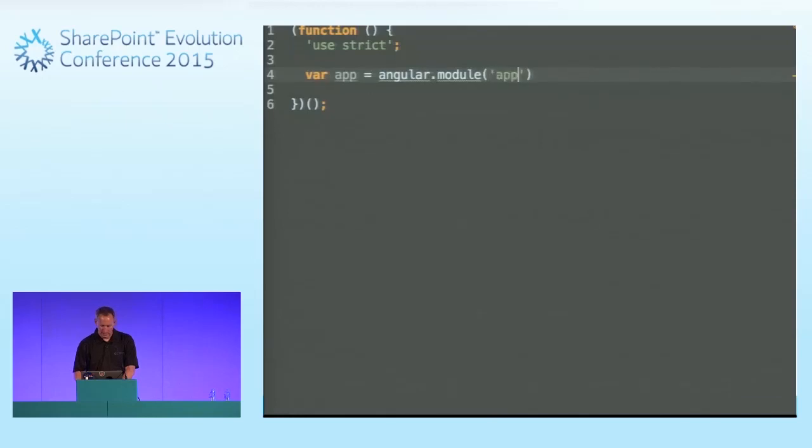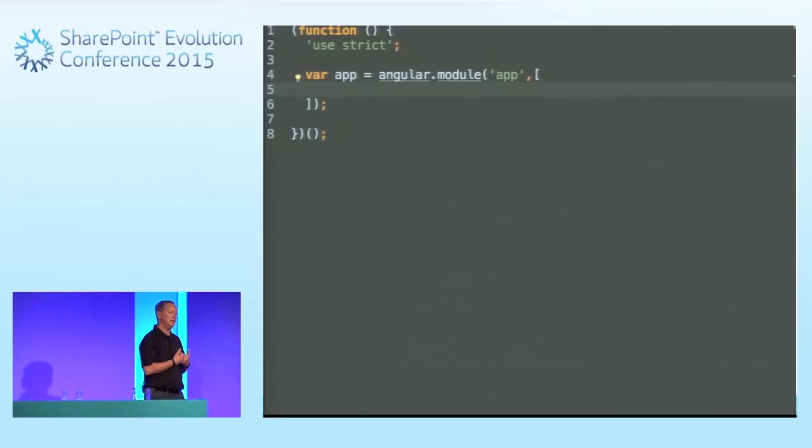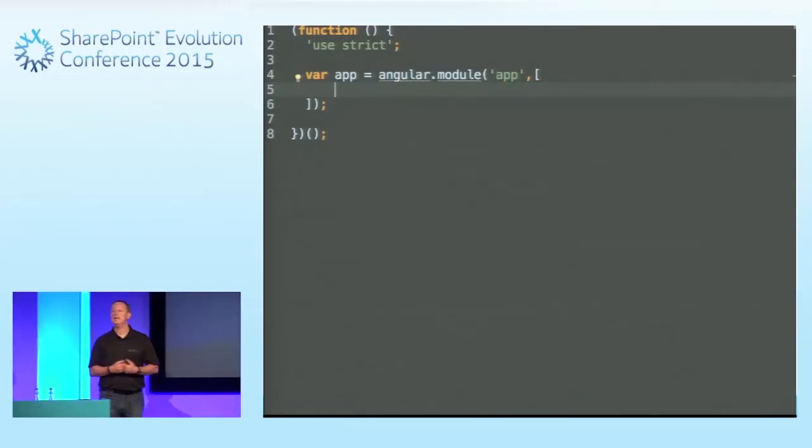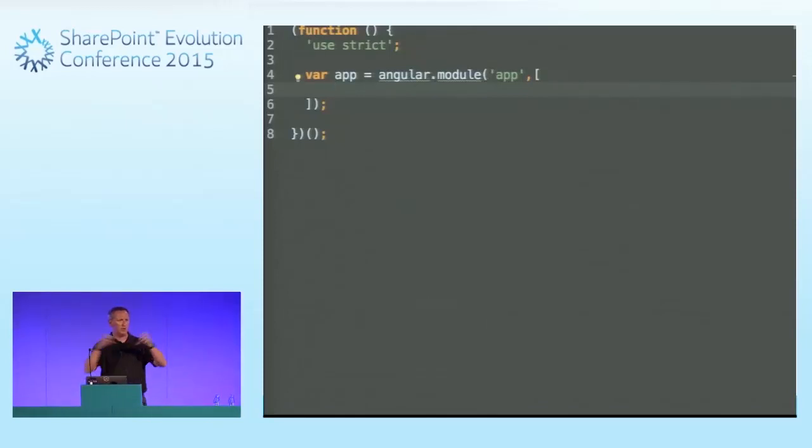Now, inside of that, I'm going to need to specify some stuff that I want to inject into this module. Angular at its core has implemented dependency injection to make it incredibly easy to test. So I have to tell it what things I want to inject in here. That lets me put mock things in there during testing to do better testing. There's really just two things I'm going to inject. One is called ngRoute, and one is called adal-angular.